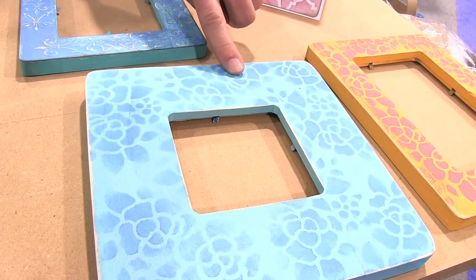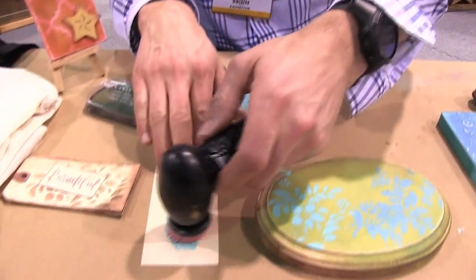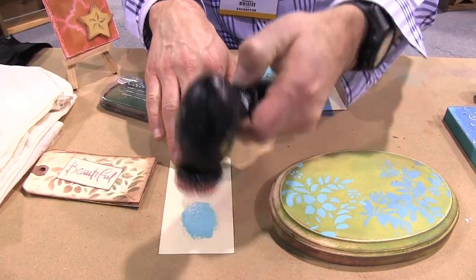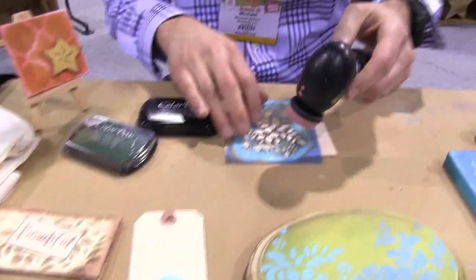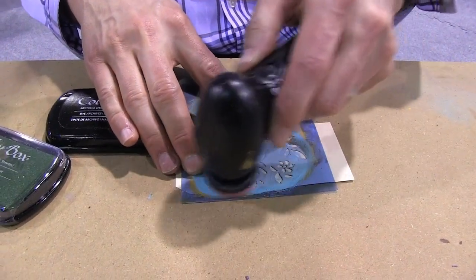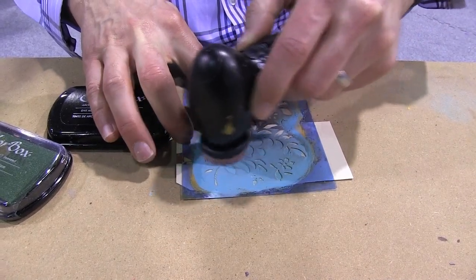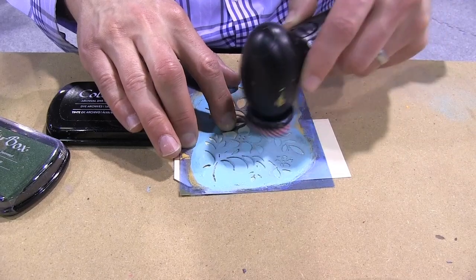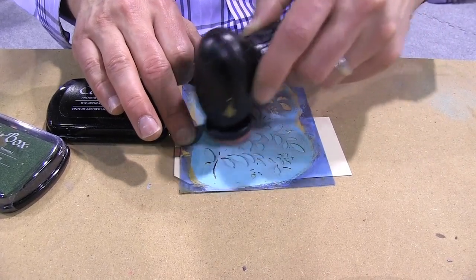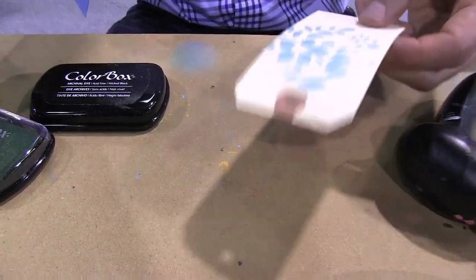Instead of painting it, we're going to use the brush to do a little stenciling. To do stenciling with the Groove, all you need to do is turn on the brush, get a little paint on your brush, and simply just spread it over the stencil. Super easy and quick. The nice thing with the Groove is you don't have to do that swirling motion that you normally would if you're using a traditional brush. That was very quick.